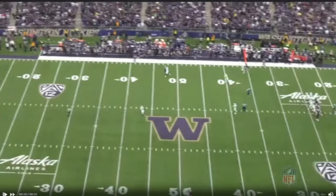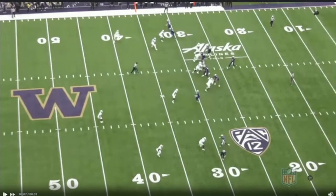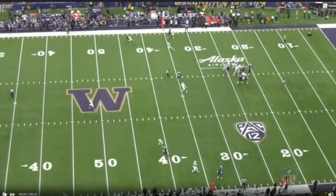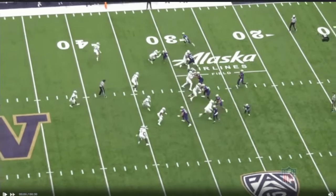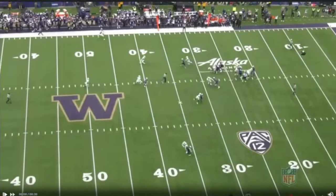And again, we miss another deep throw, right? That's what becomes hard about deep throw after deep throw after deep throw. You make some of them, but you're going to miss some of them because things are a little bit off and you got to be perfect with the throw. Could have easily worked back to the inside if he felt it was too much of a squeeze out there, but it was set up that way from the formation, so hard to blame him for that.